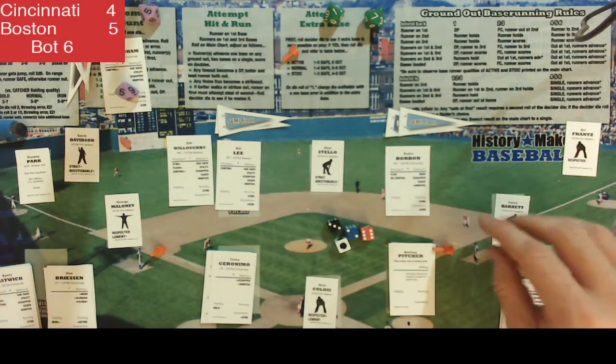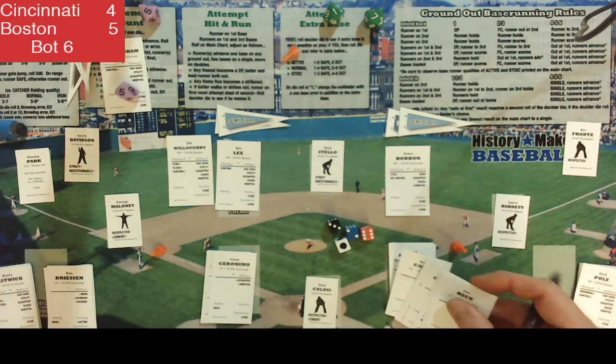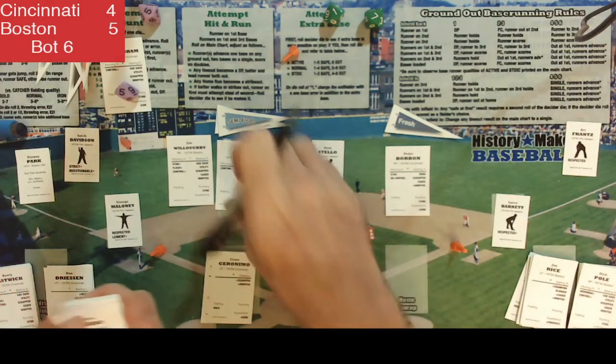Five spot. Pedro Bourbon is going to come in here in the bottom of the sixth inning. Red Sox are going to send up a pinch hitter for Bill Lee. And it is going to be, see if we have us a lefty here. Bernie Carbo. Carbo is going to come in to pinch hit for Bill Lee.